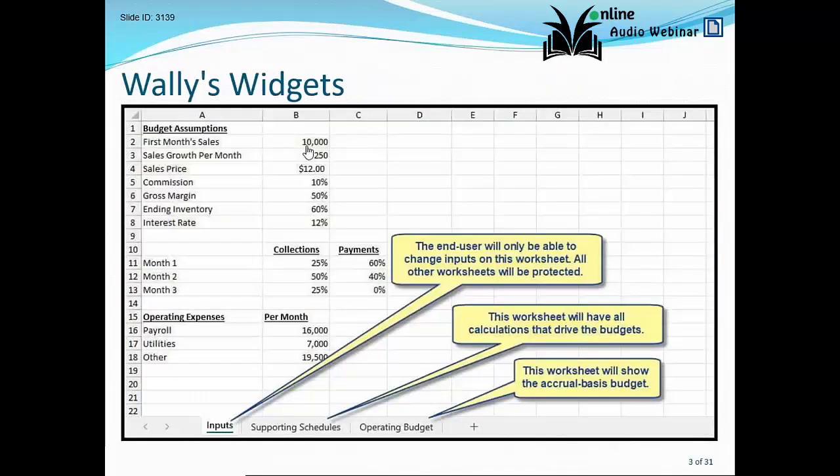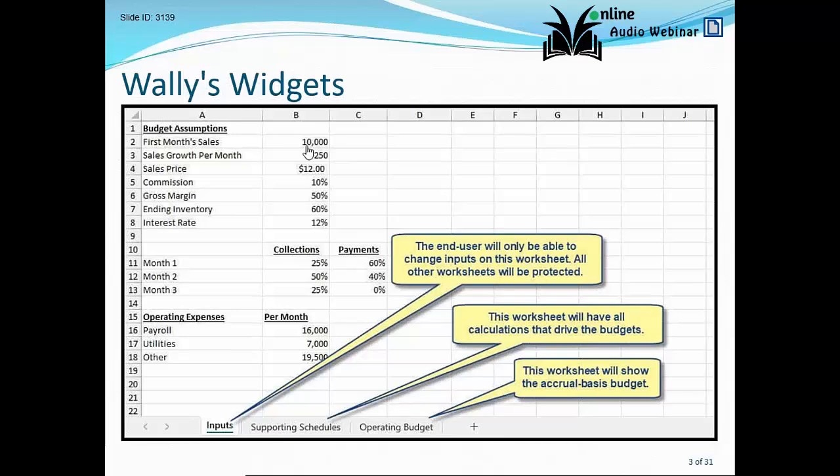So with that, let's take a look at an overview of where we're headed with our budget. First off, we're going to see there are going to be 3 different worksheet tabs. There's an inputs tab that's going to aggregate together all of the different inputs, and that's going to be a control panel for the budget. Budget spreadsheets become messy as users try to do too much all in one place. They try to have inputs and calculations and outputs all in the same place. And today we're going to segregate it out to 3 different worksheets.